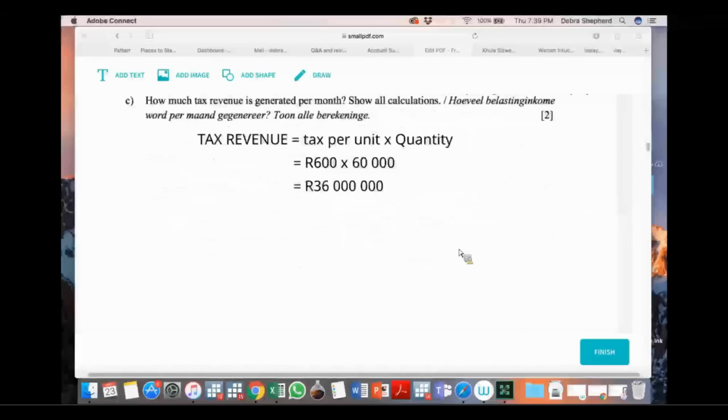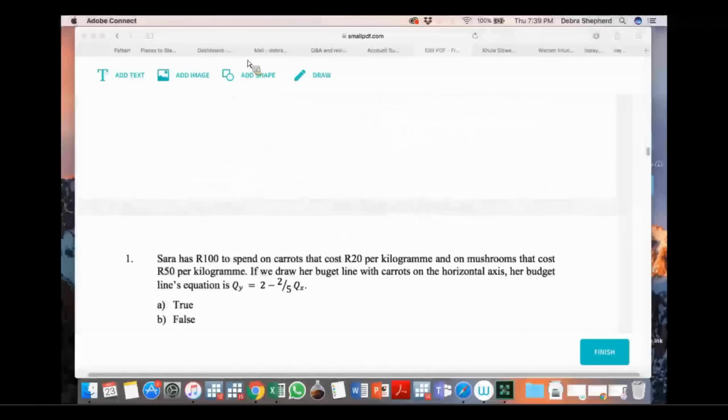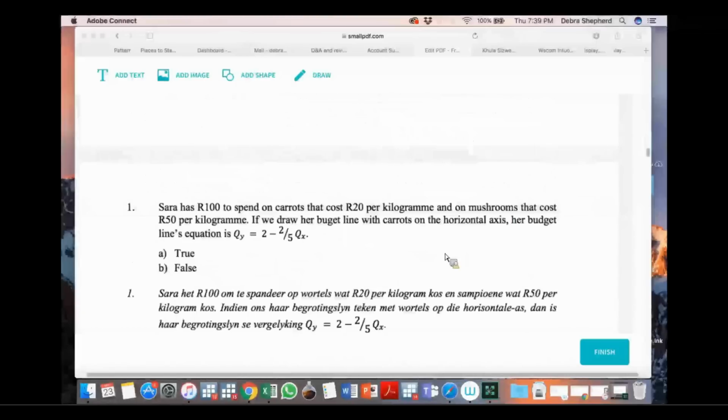I think now we're going to go to chapter 8 and 9. Yes. Okay. So I've chosen quite a few questions for chapter 8 and 9 just to make sure that we have a good understanding of the budget line and the indifference curves and where consumer equilibrium is. So I'm trying to go through it in order. So we're going to start with the budget line and then move up to the indifference curves and then move up to consumer equilibrium.